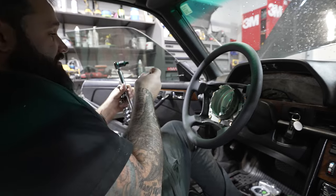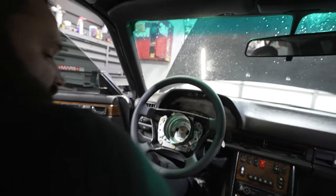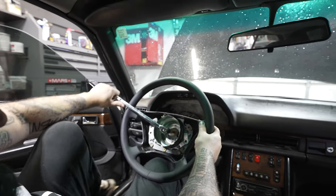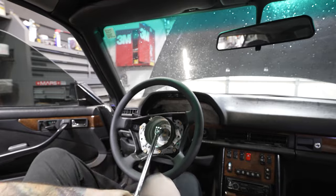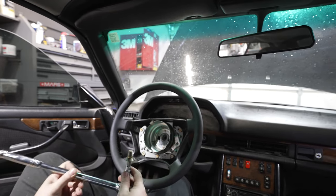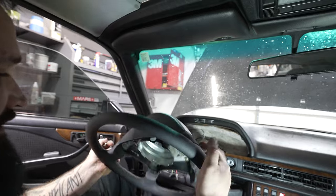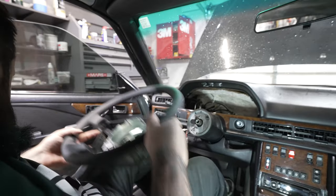10 millimeter seems to fit for the hex nut — throw this on the breaker bar and lock the steering wheel. There we go. Now this middle bolt comes out — that's a beefy bolt. The steering wheel will just slide off. Put the nut back in so you don't forget it and set the steering wheel aside.